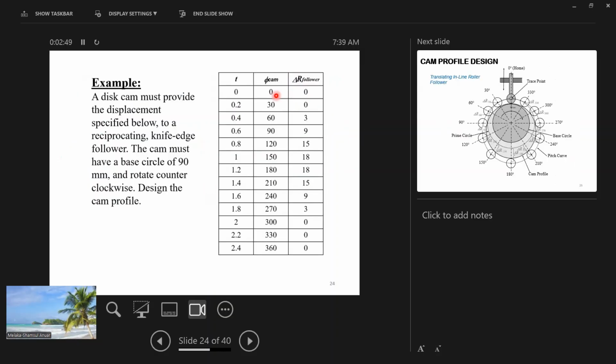So you can try to do this, maybe in the class next time I'll show you. Here the most important thing is for you to know the cam angle. It needs to be from 0 to 360, and then the delta R. Preferably this delta R will also include the distance from the center of the rotation, not just the delta from the base circle.